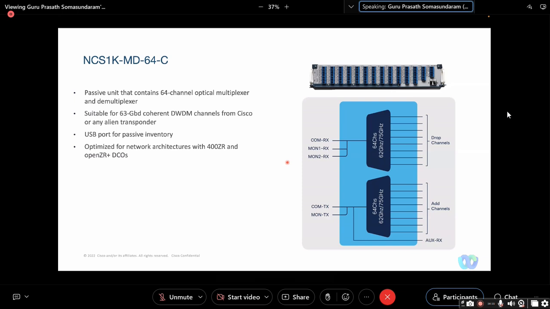So if there is no signal on this Mon 1 and Mon 2 RX, the preamplifier will auto shut down. So for ALS functionality, you're saying then. Yeah, it is like ALS. Yeah, that is right. But if this patch cord, this Mon port connected to the amplifier, has an issue, it will also have an impact.